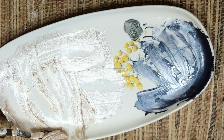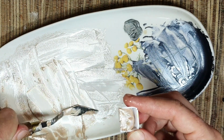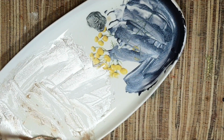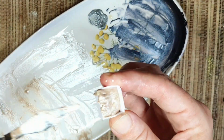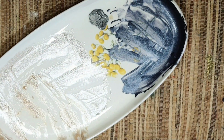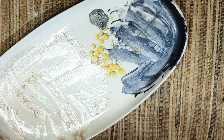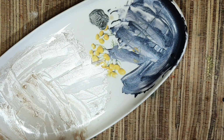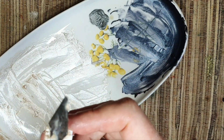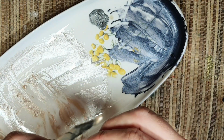So I wanted to create a palette of these tints with also the iridescent colors that I already have. I have the iridescents, most of them of Daniel Smith, and the gold and the silver of Schmincke. I don't have all the iridescents of Daniel Smith, but I have enough. I prefer to mix my own gold with the aqua bronze, so from the golds of Daniel Smith, I have just the Aztec gold.